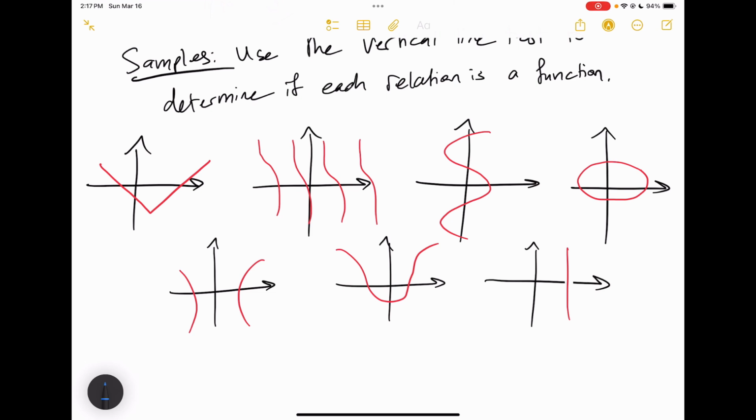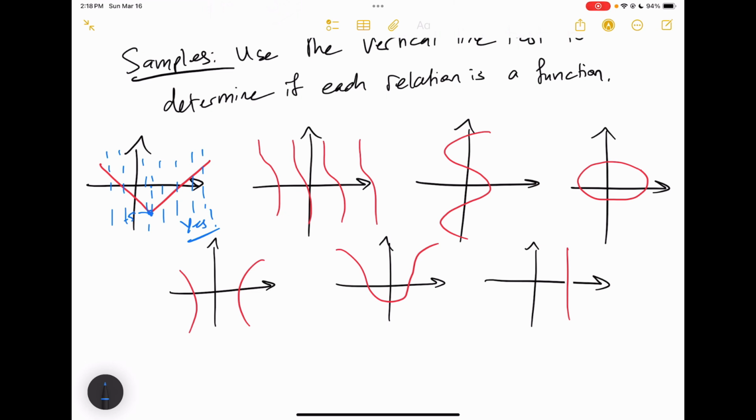Let's look at the V shape right here. It bends almost like a check mark or a V, but try as you might, look at this. There's never a point where there's two outputs for an input. Not even here at the bend of the V. It's still one possible input, say it's 1, and then one possible output, say that's like -5 or something, I don't know. These graphs don't have to be exact. But at the end of the day, there's only one possible output for each input. Every single time I draw a vertical line, there's only one time I cross the curve. So this is a function.